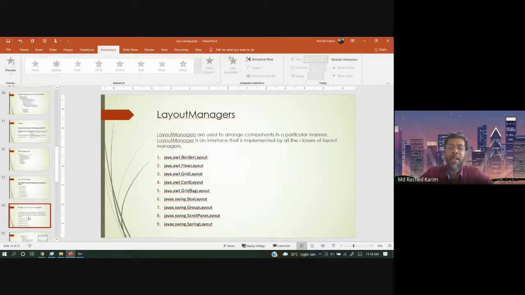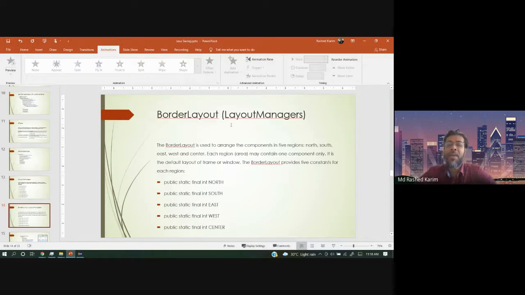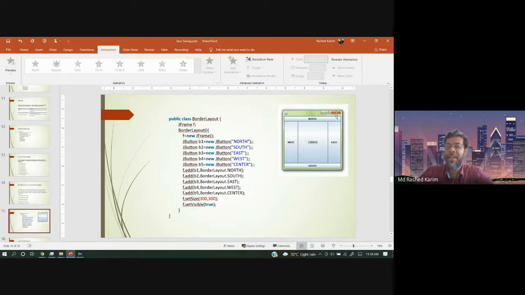First, you see the border layout. What is border layout? Like this is the border layout. Border layout means the layout will be north, south, east, west, and center. So I will create 5 panels. The north panel is like a header.